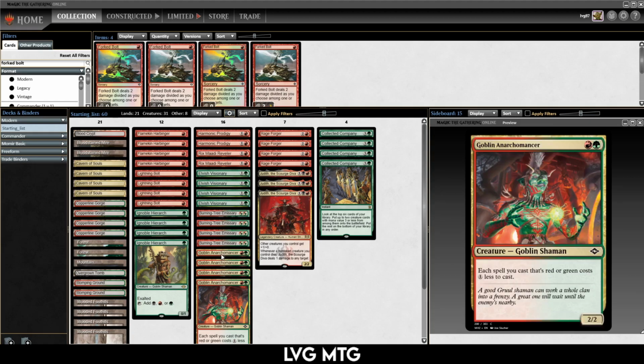Then the Goblin was sort of cool. I think it's very good in matchups where you can just kind of race and it's just two ships passing in the night, which was kind of what Modern was before. And then it's probably good because you can just turbo out your draws. In other matchups, it's not as good.